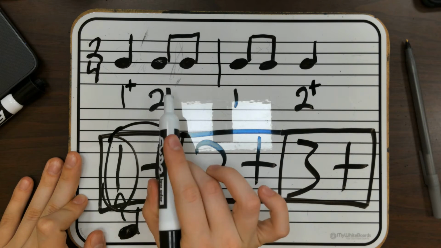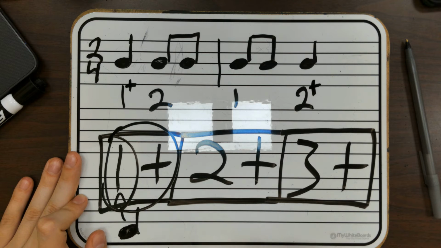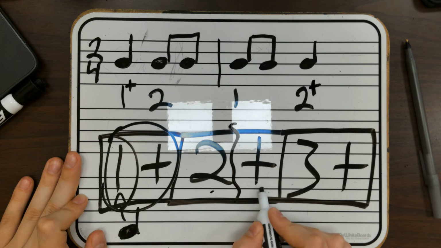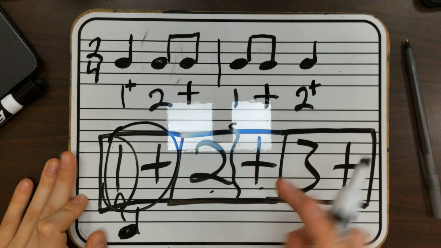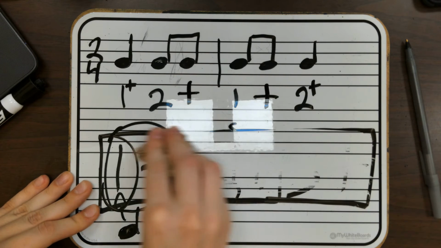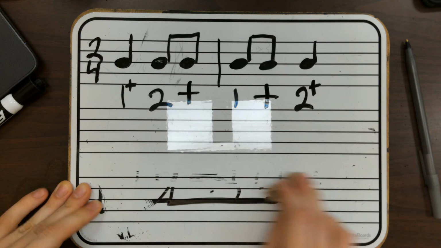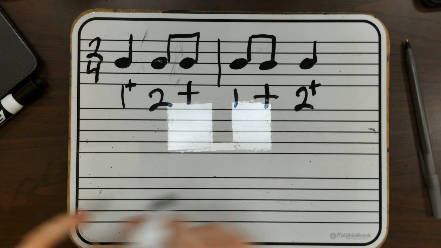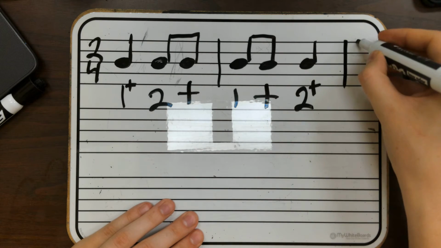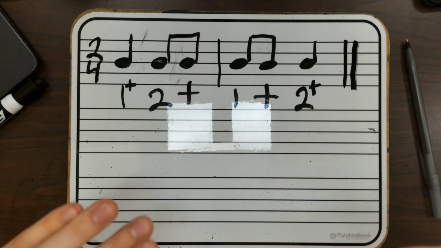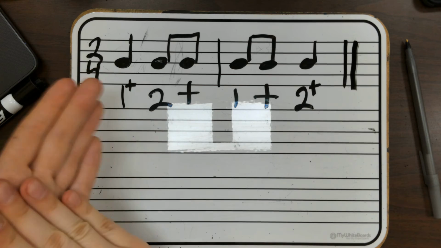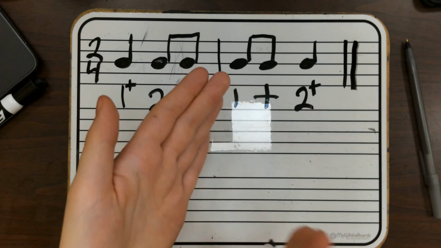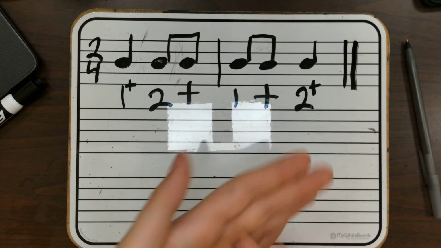And since our eighth notes take half of a beat, we have 2 things to say in the beat. So this one's half of a beat, this one's half of a beat. Half of a beat, half of a beat. Same thing right there. This should make a lot more sense as soon as I do this. So if you're confused, simply hold on and listen here to see if this clarifies anything for you. 1 and 2 and, ready, here I go. 1 and 2 and 1 and 2 and.